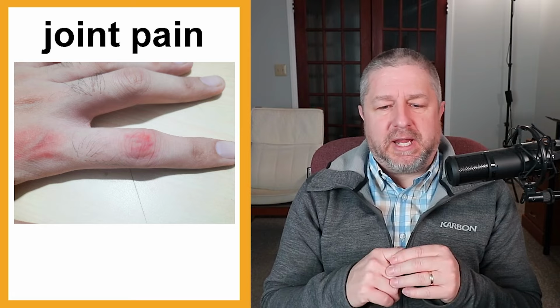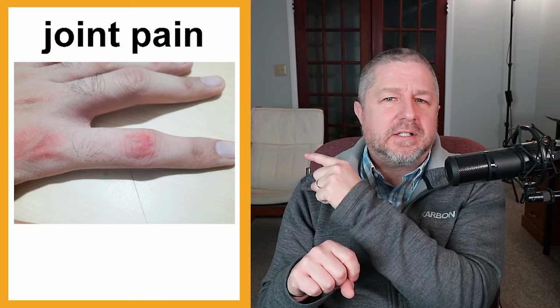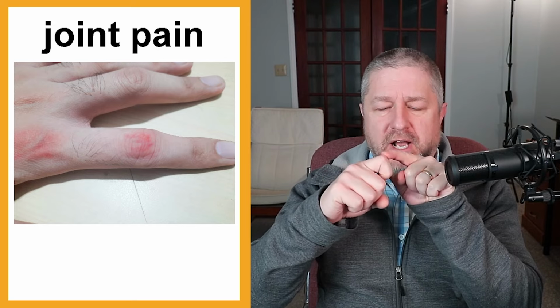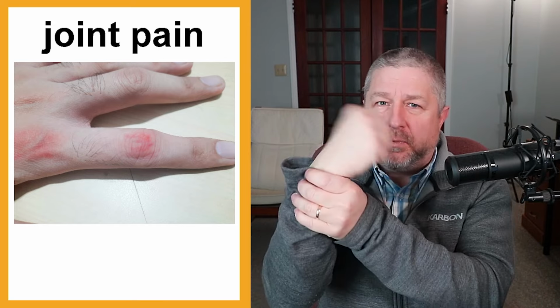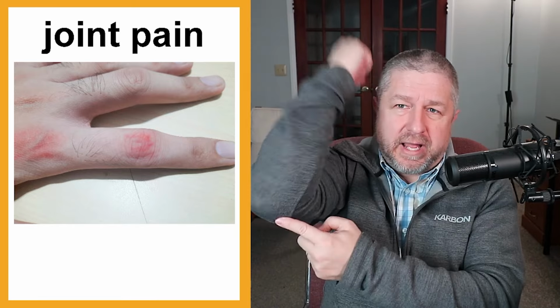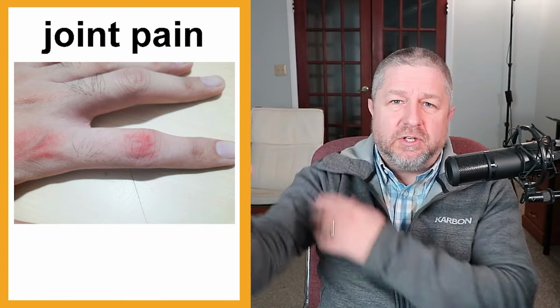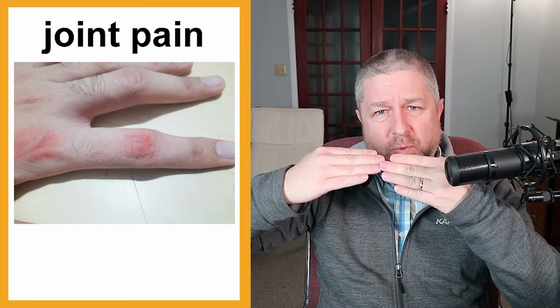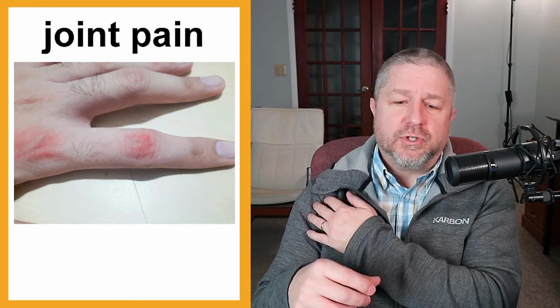You might have joint pain. So this picture makes it look like joint pain is on the outside, but joint pain is actually on the inside of your body. A joint is any part of your body that bends. So your knuckles are a joint. Your wrist is a joint. Your elbow is a joint. Your shoulder is a joint. So the parts of your body where the bones connect together, we call your joints. So you have hip joints, knee joints, ankle joints, shoulder joints.